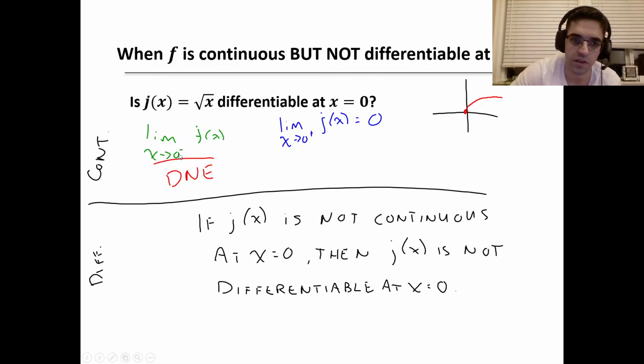And so if our domain is from 0 to infinity, we cannot approach 0 from the left because there are no numbers to the left of 0 that are in our domain for this function j of x. And so technically the limit as x approaches 0 from the left of j of x does not exist. Since it does not exist, it's not continuous at this point. There's got to be at least something to the left of it on our graph. Since it's not continuous, then it cannot be differentiable. So that one's that.